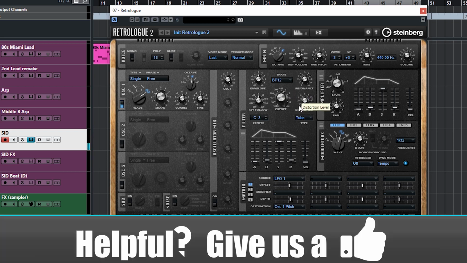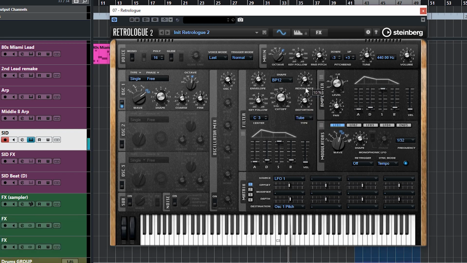And there's just a couple more things we can do to this. Let's change the distortion to bit depth, or bit reduction rather. As you can hear, it's introduced a little bit of noise and aliasing, and it's just lovely. So a nice bit of extra noise and a bit of resonance, a bit of spike around the cutoff point.